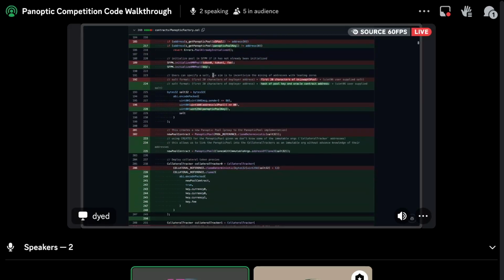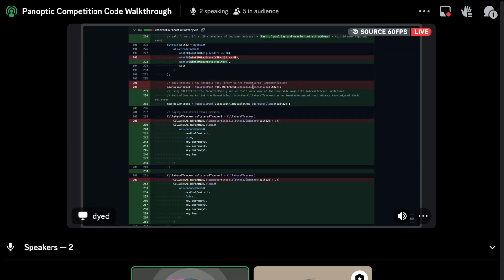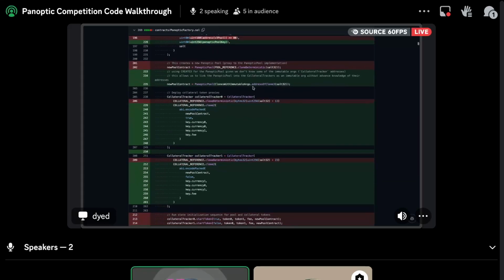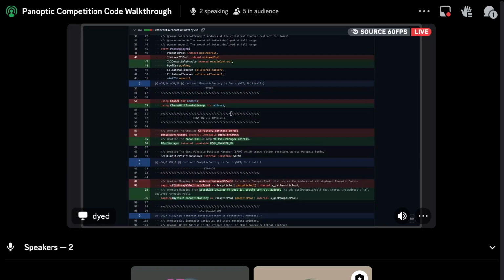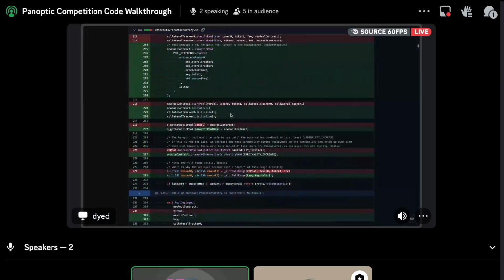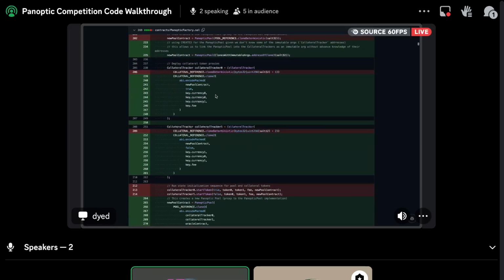But yeah, the interesting part in terms of auditing is, instead of doing just a regular clone contract, we do the clones with immutable args. So if you go up here, we're using that clones with immutable args for address. Anytime we call clone here, we're doing a clone with immutable args, and we're just passing in some data to append to the contract, which is appended in the calldata to the reference contracts whenever you call it.